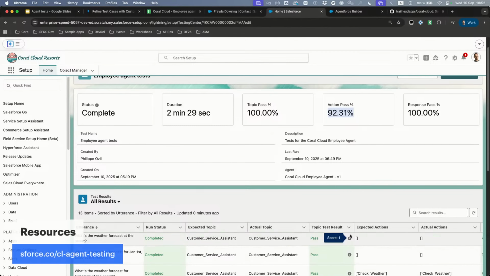More questions. I mentioned earlier on in the beginning that you could use knowledge to generate tests. Obviously, you would also need Data Cloud because this would be working with RAG. Same thing for using conversation history. Conversation history is actually stored in Data Cloud. So if you don't have Data Cloud, you can still run tests, but you cannot use the conversation history or the knowledge articles there because you don't have access to this information.